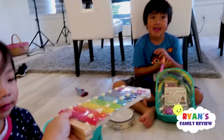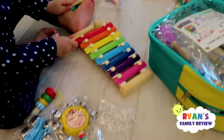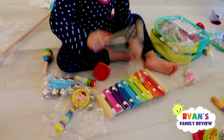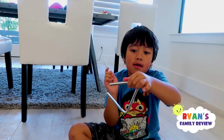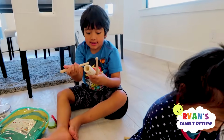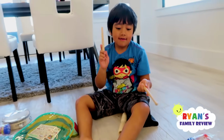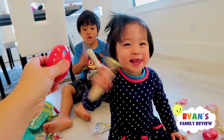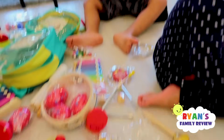Oh. You know what this is? What? Oh, yeah. What is it? Xylophone, yeah. Xylophone. On a stick. Hey Ryan, I don't know what this is. I know what it is. You do? Open it. Okay. Oh. Oh, so many, huh?